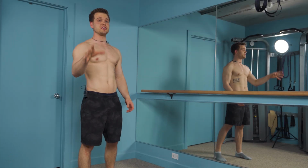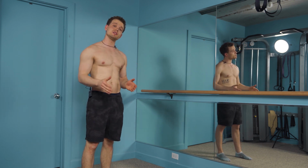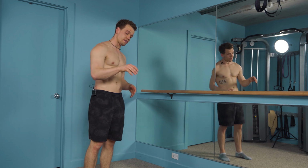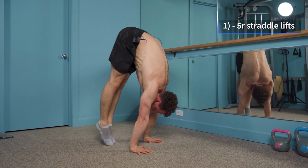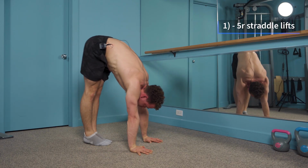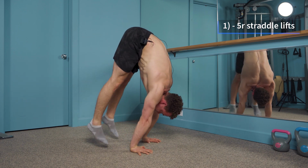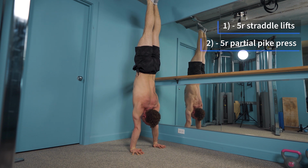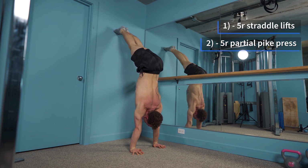Okay, into series 3 now. We've gotten our balance and our preparation work out of the way. We're gonna work on some press stuff. So to start with, we're gonna go on the floor and we're gonna work on 5 straddle lifts for the press to handstand. And then we're gonna go against the wall and we're gonna go 5 reps of partial pike press off of the wall.